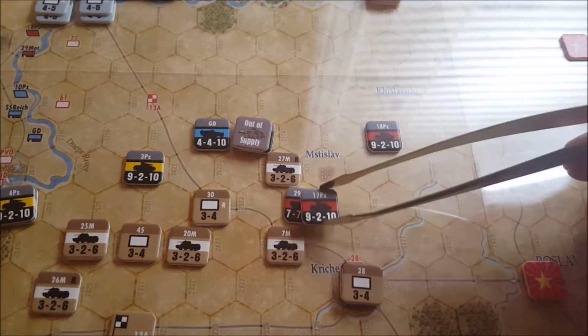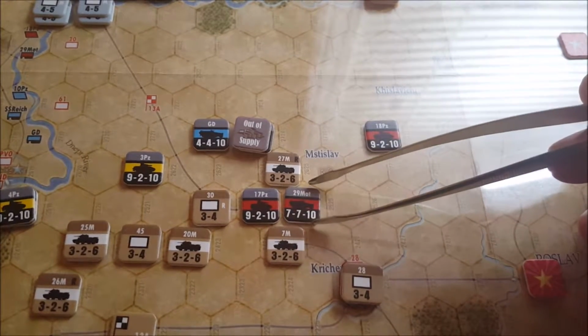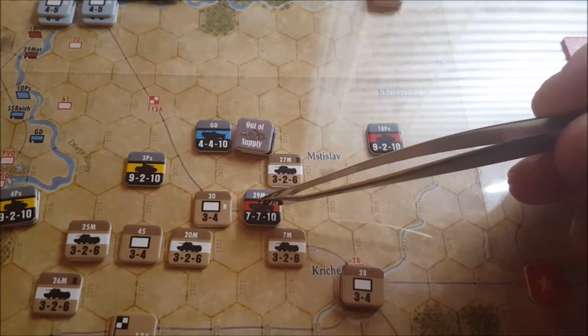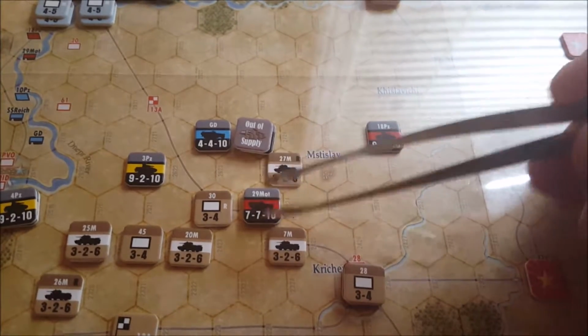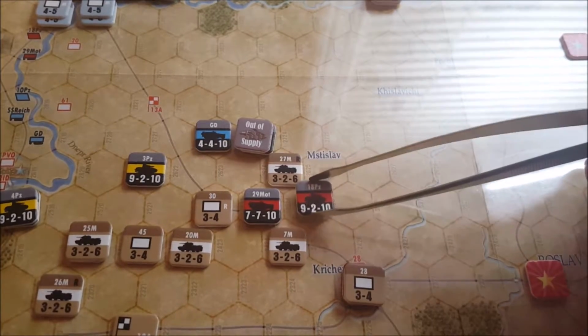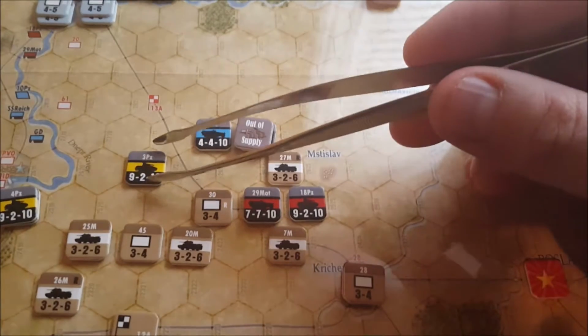So we've got 17th Panzer and 29th Motorized Division. We're going to move them 1 hex to the left. That's going to cost them 5 movement points, 2 to leave enemy zone of control, 2 to re-enter zone of control, and +1 for the clear hex. And then what we're going to do is we're going to run 18th Panzer down 1, 2, 3, 4, 5, and put him here. And then we're going to post up.